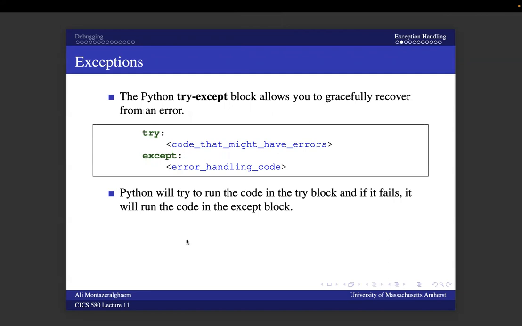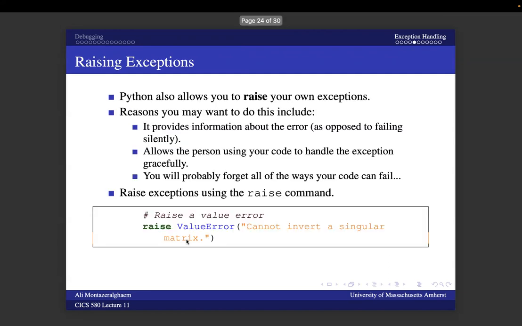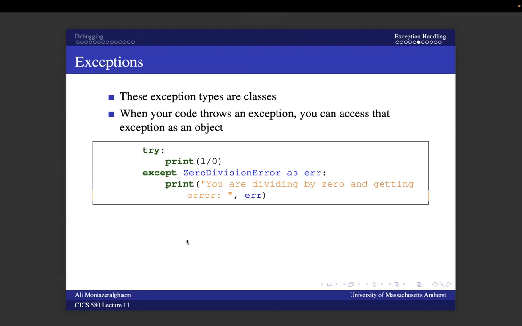I think I show an example of this try except here. Yes. For example, you have a try except here, and you want to print 1 divided by 0. So in this case, we are expecting that this print generates an error. The computer tried to run this line of code, but if the computer cannot run this part of the code, it actually generates an exception, which says something that we want to say to the user.